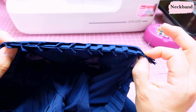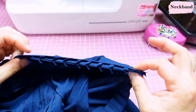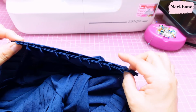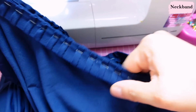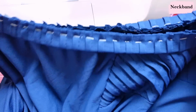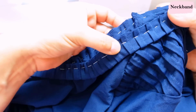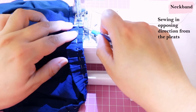Now, because I have all these little pleats, I don't want to leave anything to chance. I'm going to stretch this and hand baste it while it's stretched out like this. And I'm going to do that from here to the other side to make sure this doesn't move and the pleats don't go in the other way. Here is the neckband, just hand basted onto the neckline, right sides together. Remember, from the shoulders down, I wanted my little pleats going down like this. So that's how I've hand basted them. I'm using my seam ripper to keep my pleats flat as they go under the presser foot.